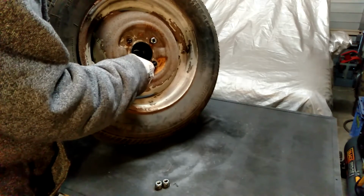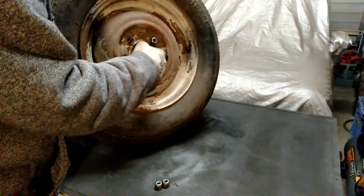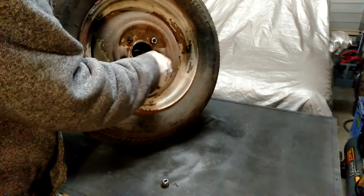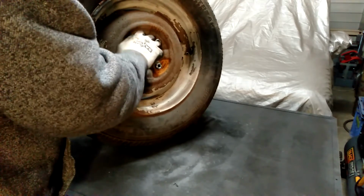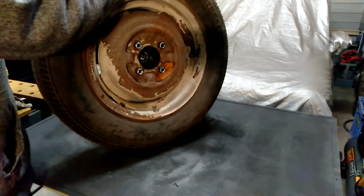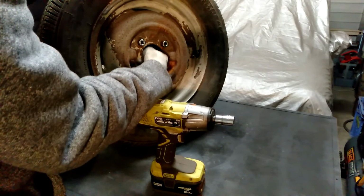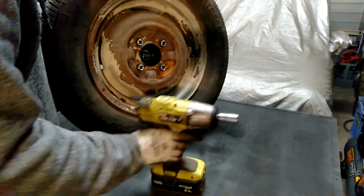And just for a test fit, we'll do all these up. So this time I'm putting the nuts on. The tapered end goes on the inside because the taper fits into these holes on the actual rim, and that's what helps centre the wheel. Some wheels are hub centred, where the actual hub fits into this circular part of the wheel to help centre it, but these ones, the nuts do the job of centering it.